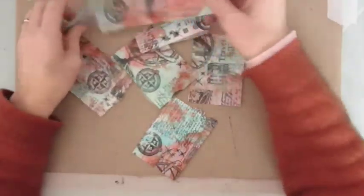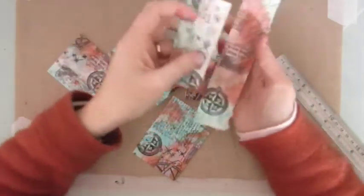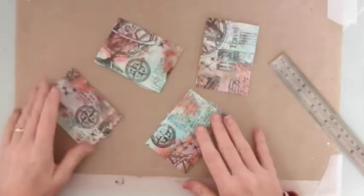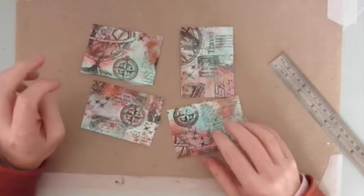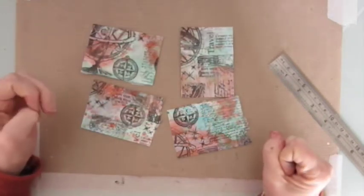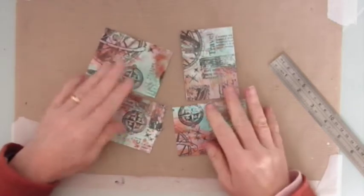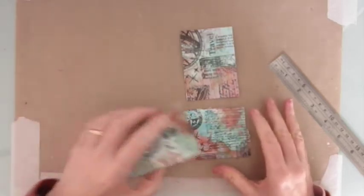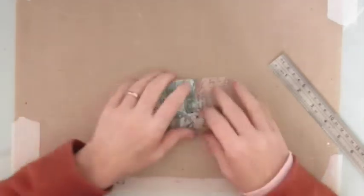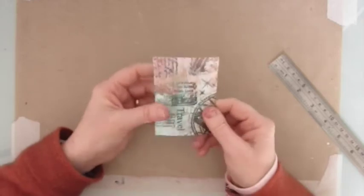So I've cut it up. I've got these left over, which will be put onto something else and made into something else again, which is nice. And so I'm just going to decide now which one I'm going to work on further to make into the ATC. Although this is nice, and nice, and nice, I'll go with this one here.